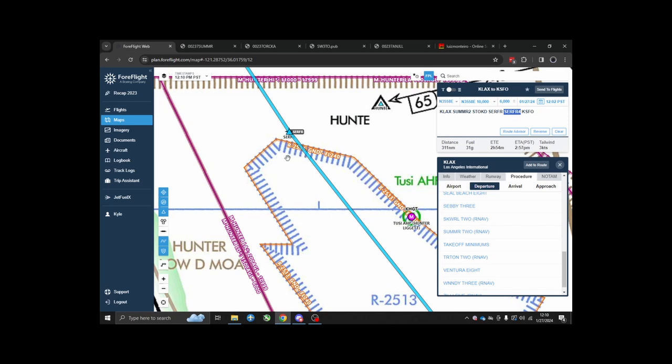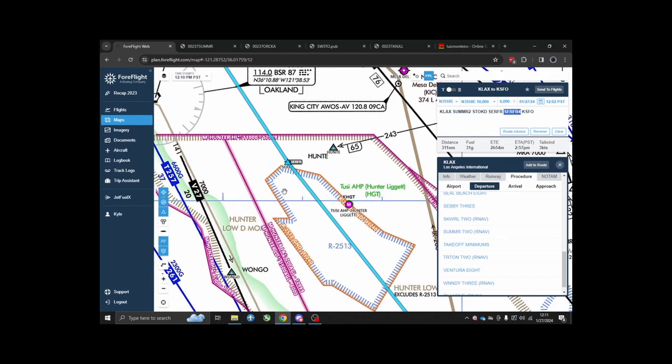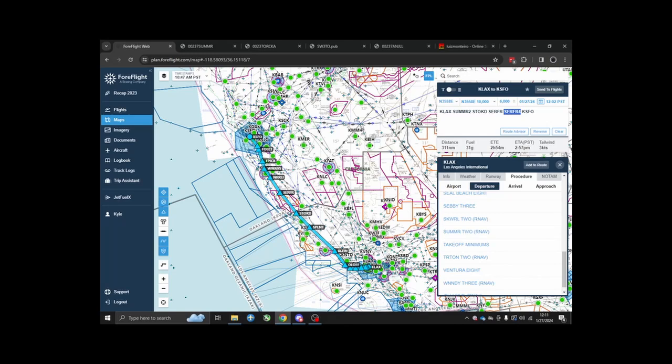Before going over arrivals, I'm going to cover direct flight. Sometimes you can chop all of this out, so it just looks like this, but that is more common at smaller little airports.